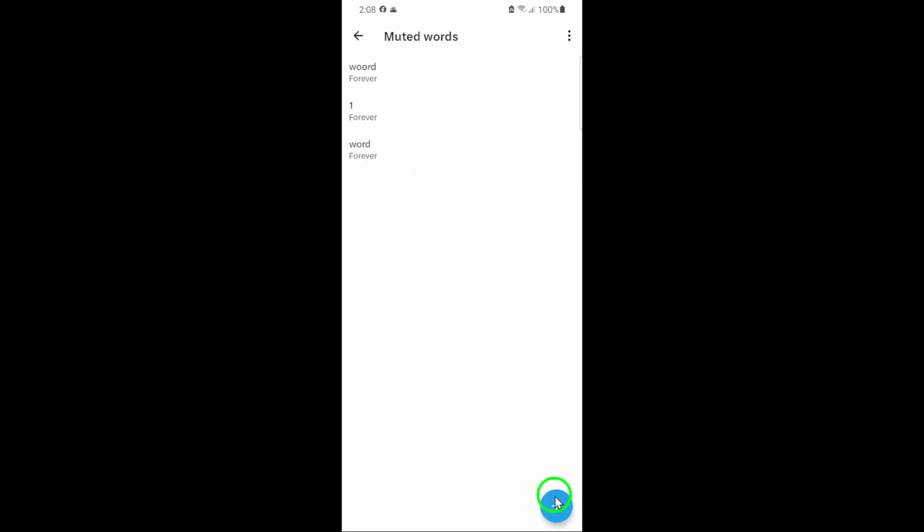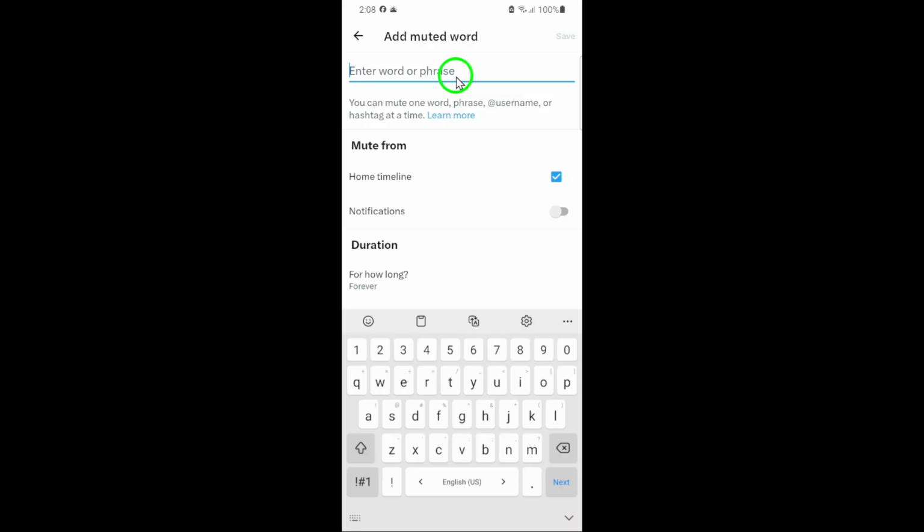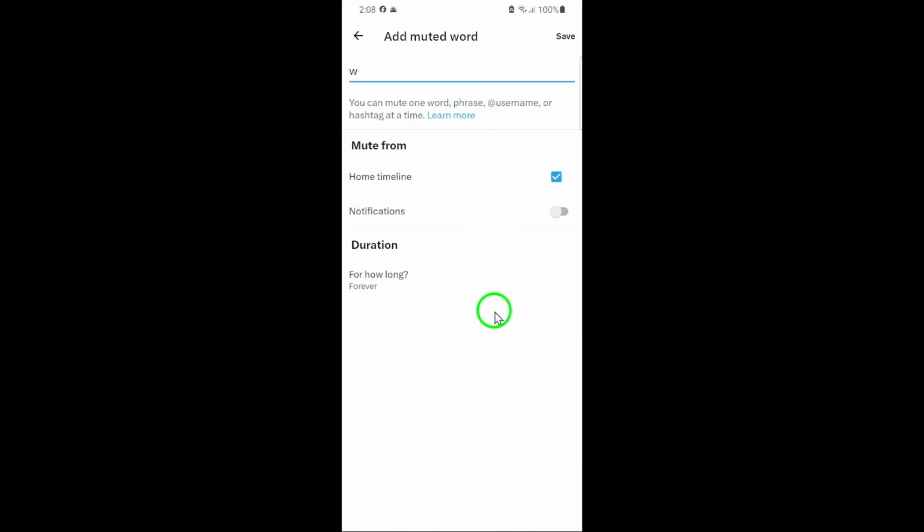Type in the word or phrase you want to mute. You can add as many as you need, one at a time. After entering a word, you'll see an option to choose who it applies to. Select from people you don't follow, so that the mute only filters out content from users outside your circle. This way, you can still see posts from friends and accounts you follow while keeping the rest of your feed cleaner. When you're done, be sure to save your changes.